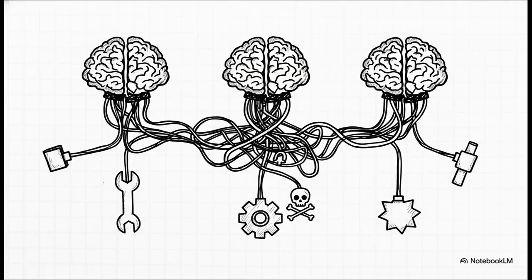Okay, so picture this, right? Every single AI framework, think LangChain, think OpenAI, they all had their own unique proprietary way of saying, hey, use this tool. It created this absolute spaghetti junction of code. Tools were basically glued to specific models, so you couldn't reuse anything. And even worse, this free-for-all approach was a huge security nightmare. There was no standard way to put up guardrails, to say, hey, AI, you can't touch that. It just left the door wide open for things to go wrong.